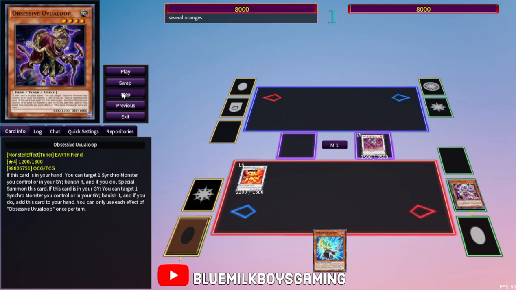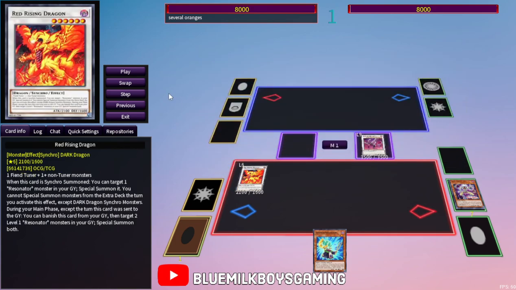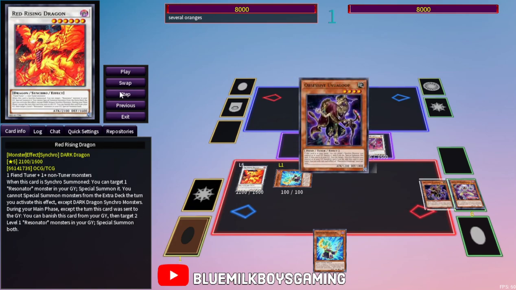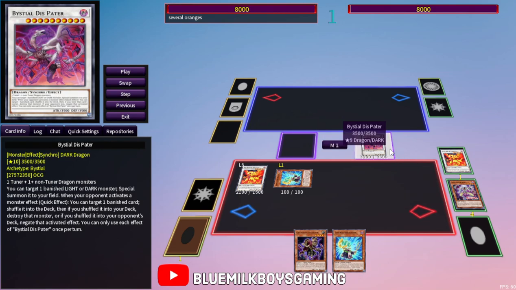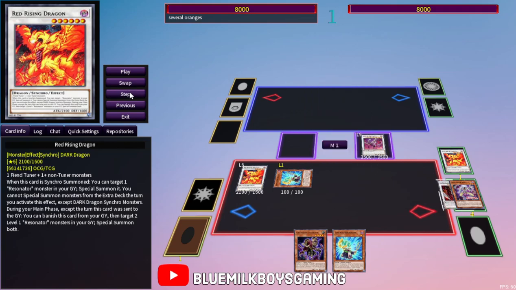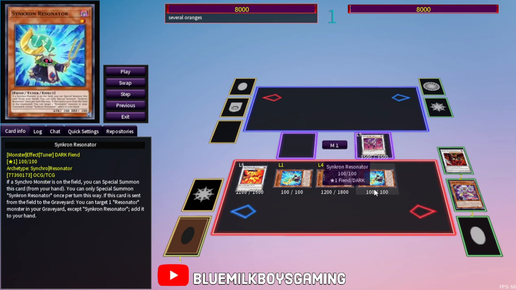Okay, so you can go ahead and Synchro off again. So like I said, this is not a once per turn, the Red Rising Dragon. And then you can bring back the Synchron. And then you can go ahead and banish that Red Rising, which is really good, right? Because it fuels this Bestial Dissipator, which is great. And then you can go ahead and banish the Hot Red Archfiend Abyss, which is really important, because now you can special summon it back with the Bestial Synchro, and then you free special summon, right?